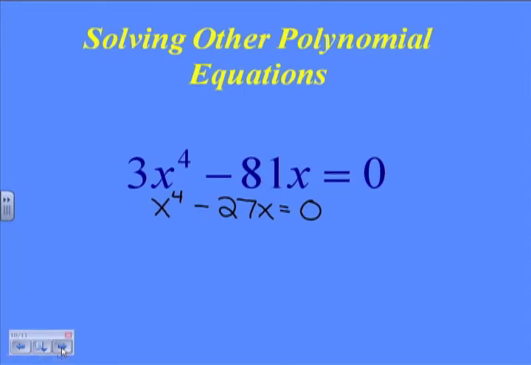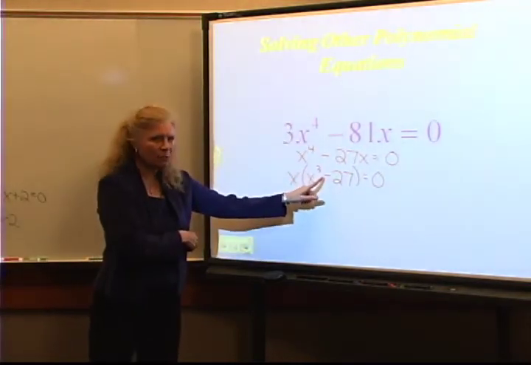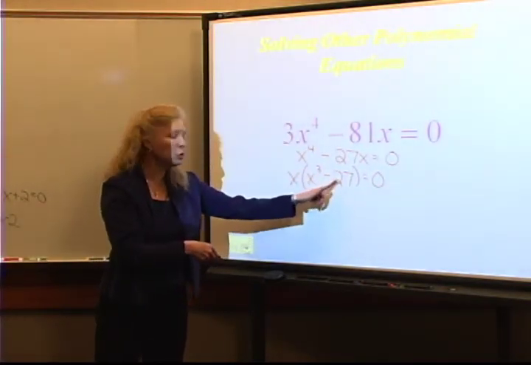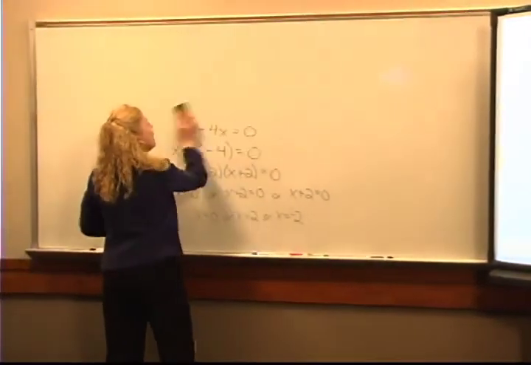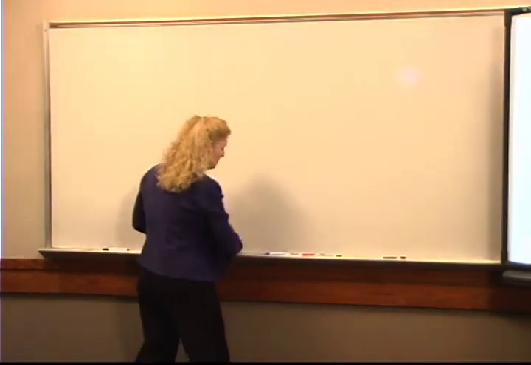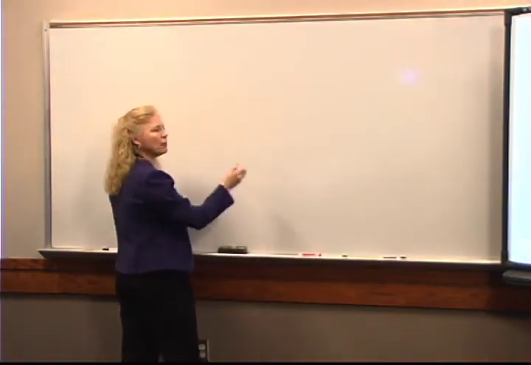Hey, how many solutions should I have? I should have 4, right? Okay. Well, I could factor out a greatest common factor of, unfortunately, just an x, and that leaves me with x cubed minus 27. And then you look at that, and you look at that, and you look at that, and say, wow, how do I factor that? Well, as it turns out, we have ways to factor what's called a difference of 2 cubes or a sum of 2 cubes. And you should have run into this in the past, but in case you have forgotten, let me tell you how these guys will factor and a little bit about how I remember it.